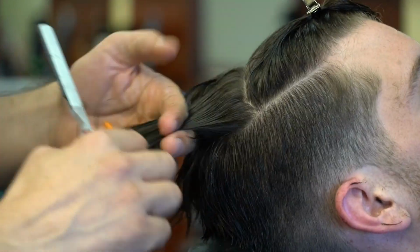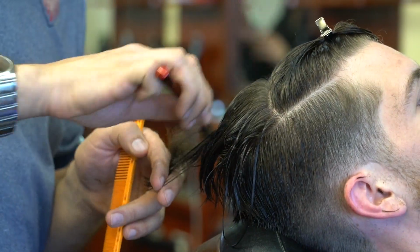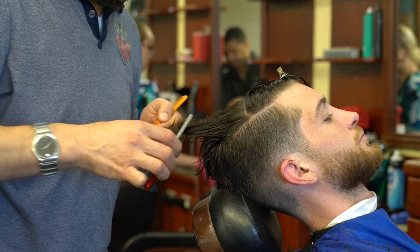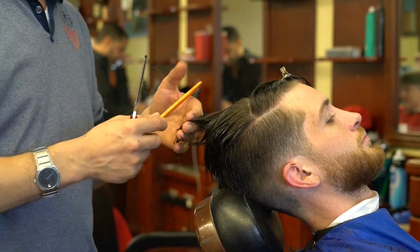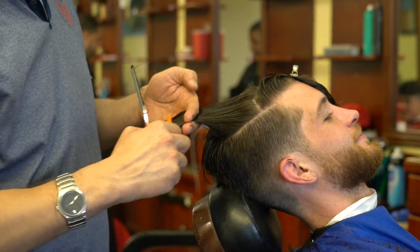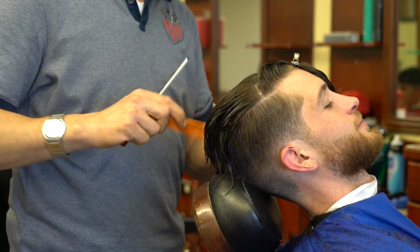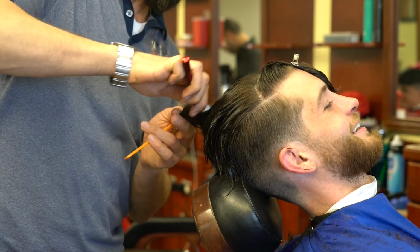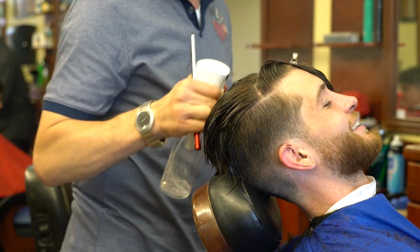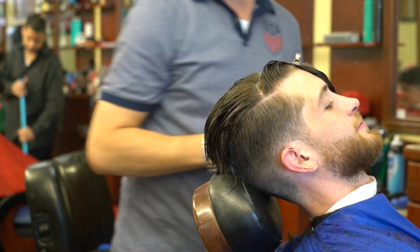This will allow him to run his fingers through his hair and really feel that difference, to move the hair from side to side as he wants. It gives him nice texture. It will also hold the style because the hair is quite long on the top. You have some short hair there and long hair, and short hair kind of gives support to the long hair. It holds that volume and the style. It doesn't just fall flat. So that's really a beautiful technique of a razor.